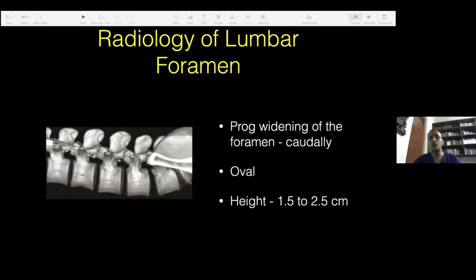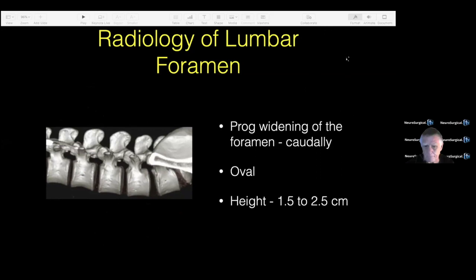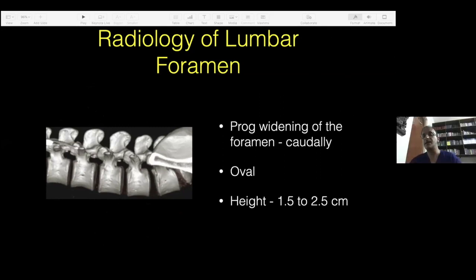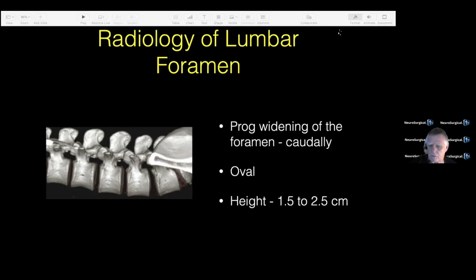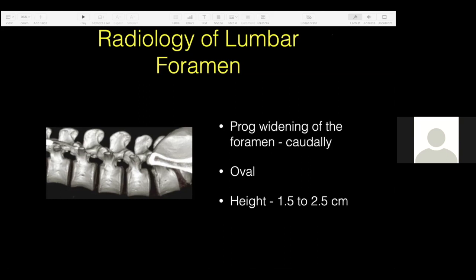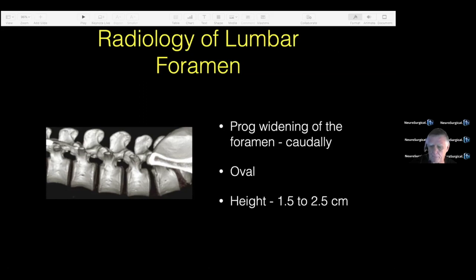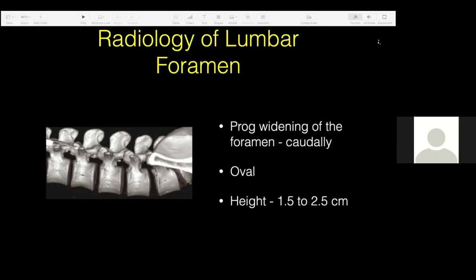Now, if we want to learn about the foramen, the other thing that I would be doing here is, John, how can I have my photograph here while I'm talking? I want my video running when there's just one person. Can that be done? Right now, I can see you, but I can't see myself. What, you want to screen share the video? Sir, when you speak, you are being seen. Yeah, go ahead. Tell them. I can't see myself. We can see you, sir. When you speak, we can see you.